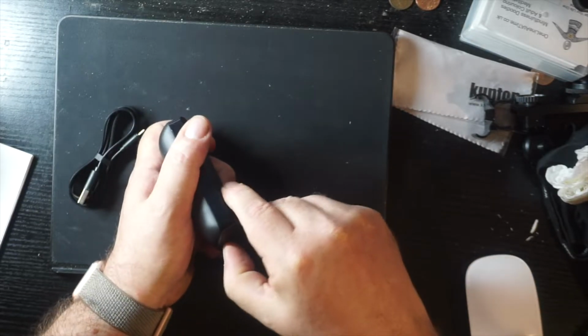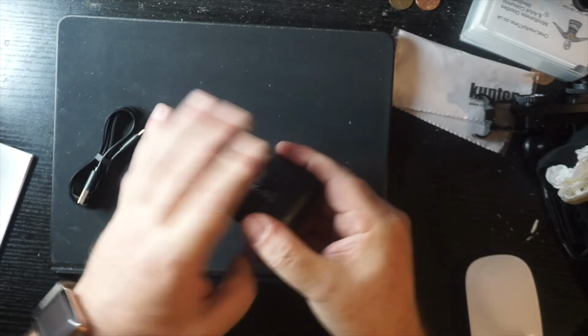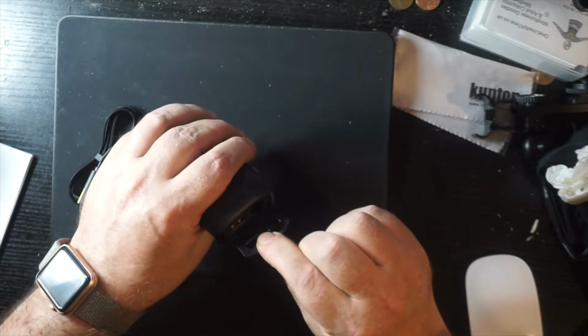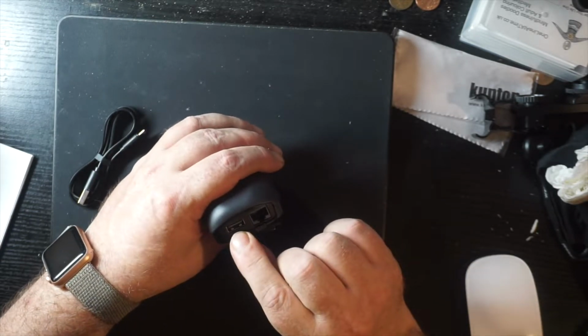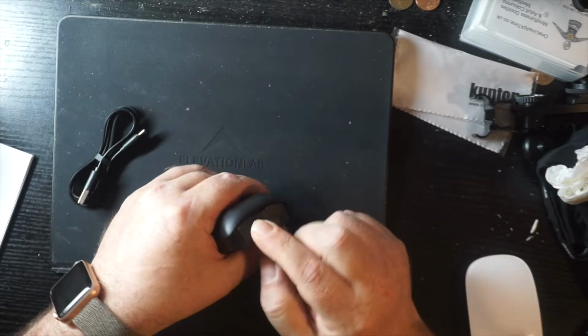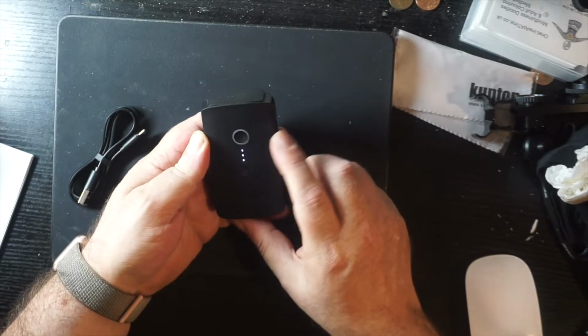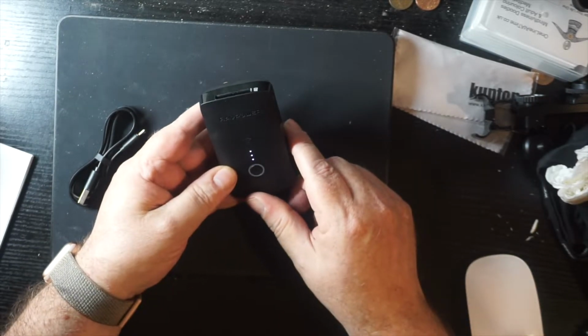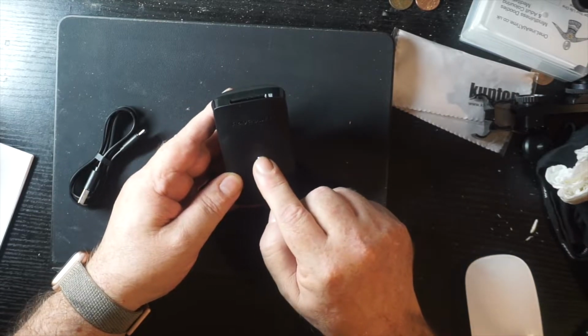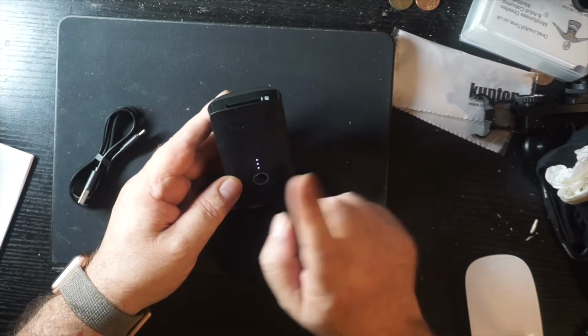Now if I can open that again, you need to have nails, fingernails by the looks of it, to get this open, and it pulls. Yeah, those two connectors. As I said, there is a newer one of this, a different one, a bigger one, but it's slightly faster. I've got 3 bars, so it has got a bit of power, but I will charge it up.